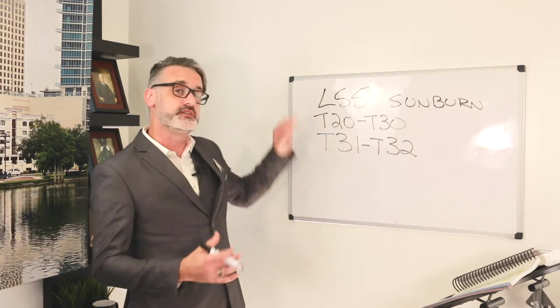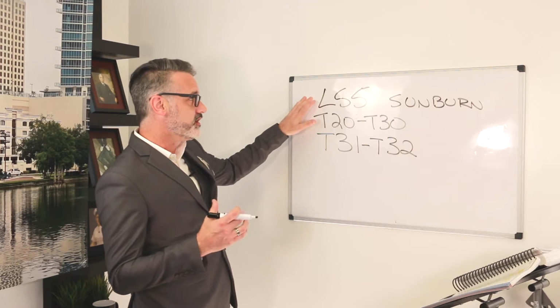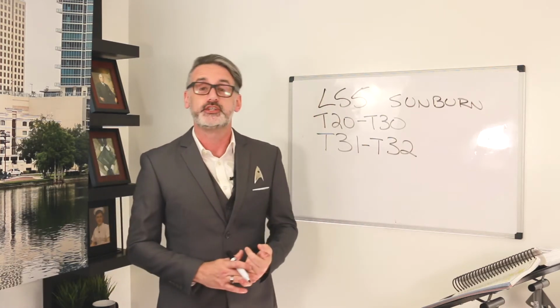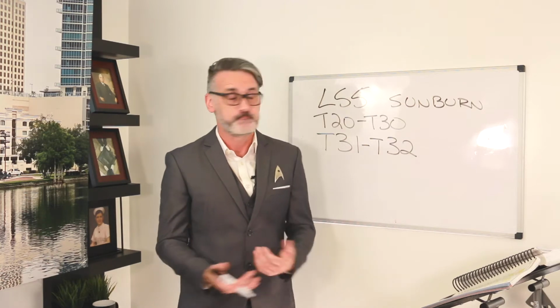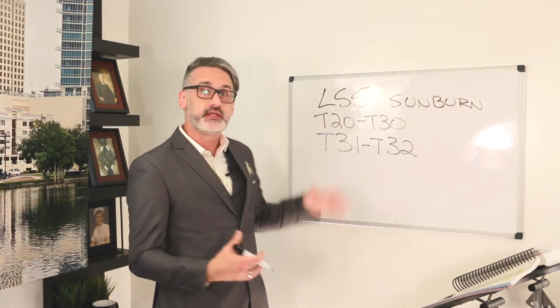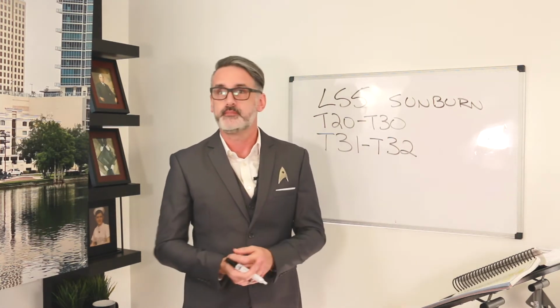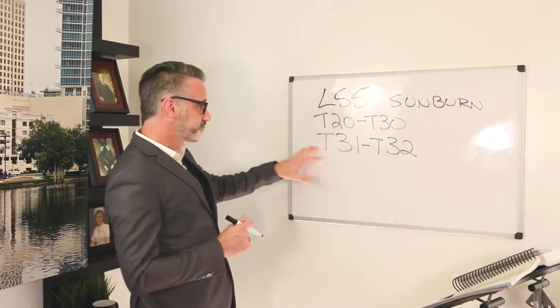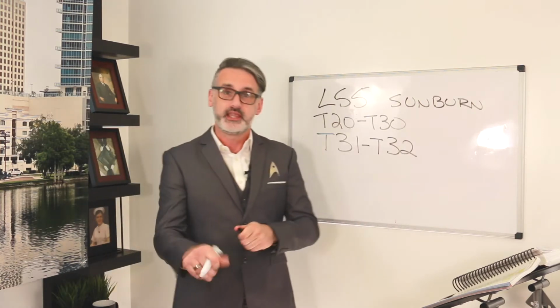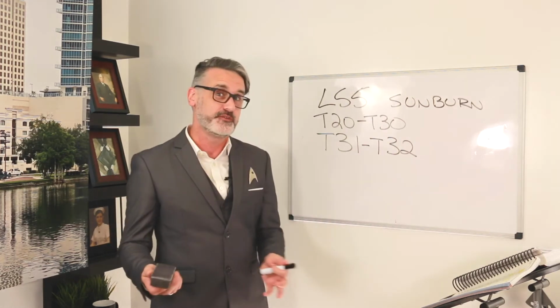So again, just to reiterate before we do a specific example here, a sunburn, L55 category, we do not need to know the size of the burn on the patient's body, nor do we need to know any specific locations. We just need to know the severity, first, second, third degree, and that's it. The T20 through T30 categories, there will be one code for each location, no matter where it is at in the body. So if you have 4 locations of different parts of your body that are burned, 4 different codes. So the T20 through T30, one code for every location on the burn. And then T31, T32, the specific T31 for burn, for the total body surface area, T32 for corrosion.